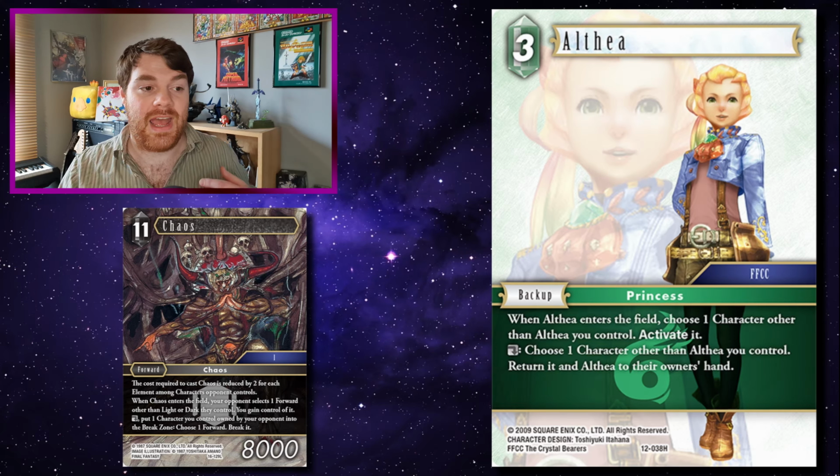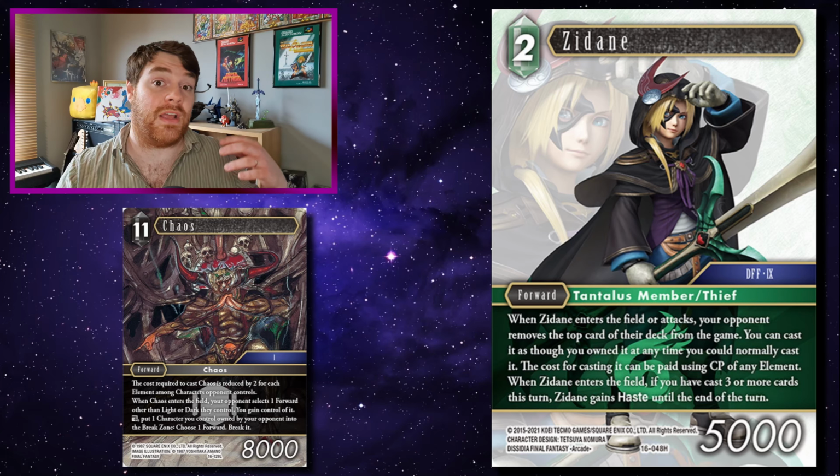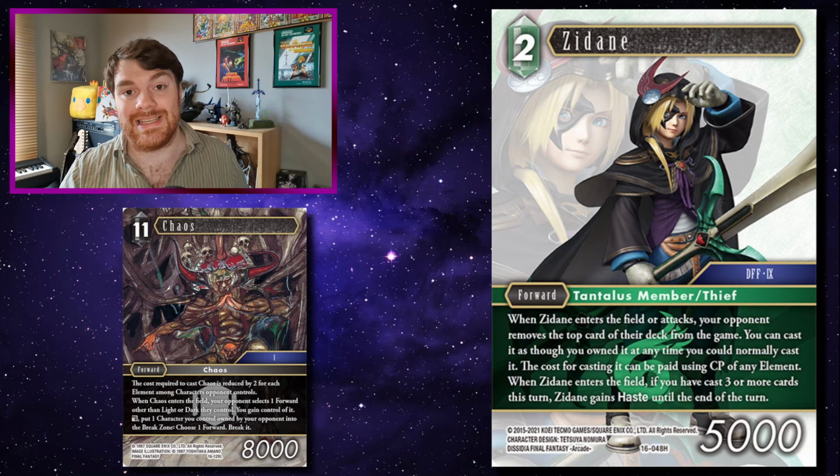So the worst card you can get off of Zidane is probably a 2CP backup, unless you're playing Zidane quite early, which, to be fair, is going to happen a lot anyway. But still, getting a card, or maybe even a monster, onto the field that isn't that great would suck. But then being able to play it onto the field, and then using Chaos's ability to break that card, and then break another opponent's card, is actually pretty decent.